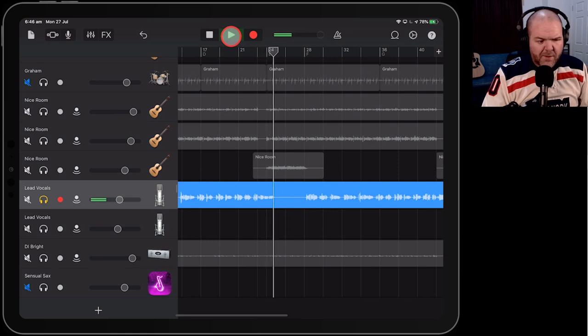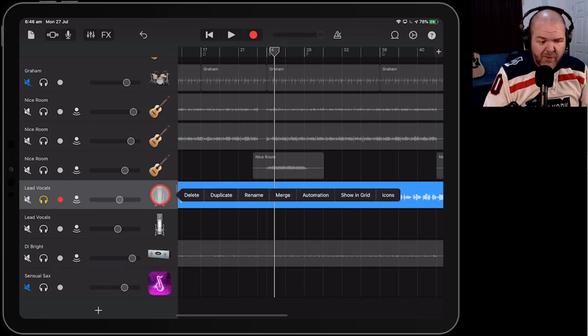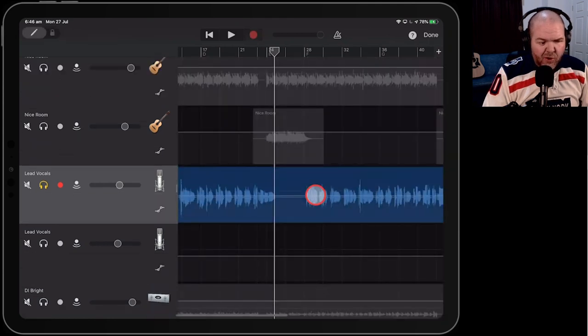1%. So that last 1%, what if we wanted that a little louder than the rest of it? Well, no problem. We tap right here on the icon. Don't tap on the waveform. Tap on the icon. We go to automation. We tap on that one. And then we can turn on automation by tapping this little button here.